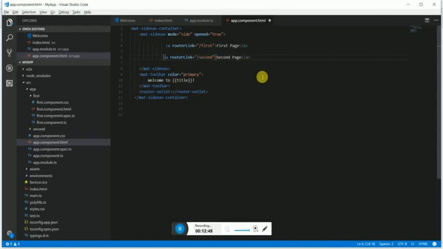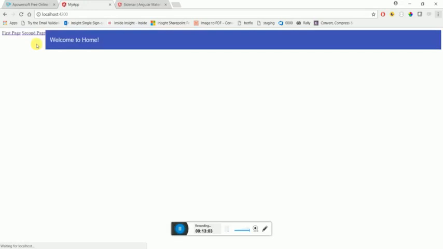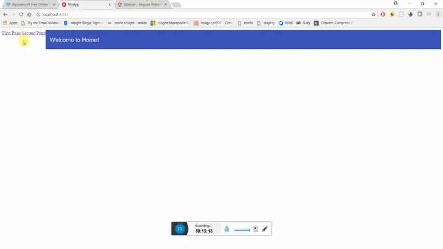If we save, you can see we have our top nav, and then we have our side nav, which is in the open state, and if I change the state to false, the side nav will be closed.